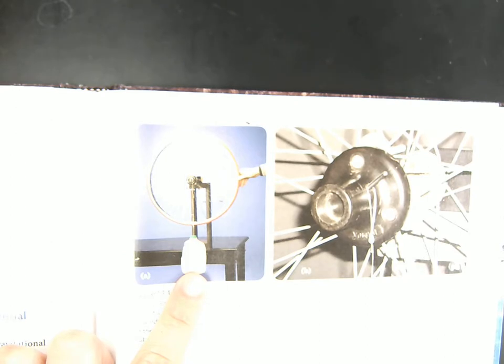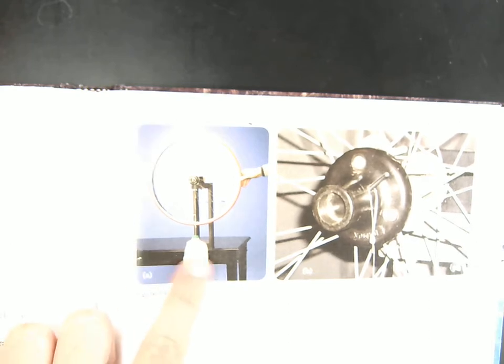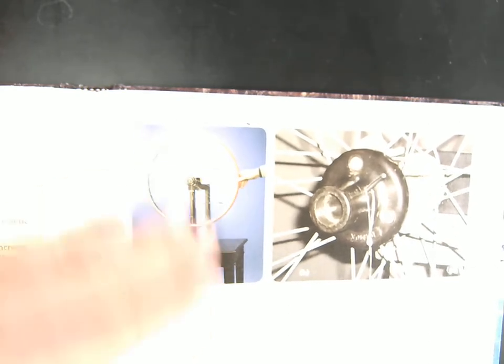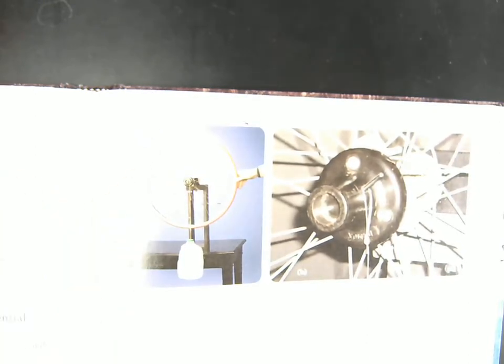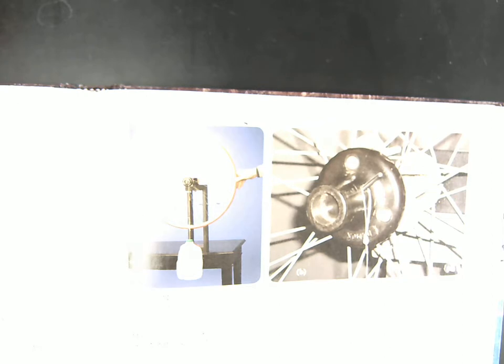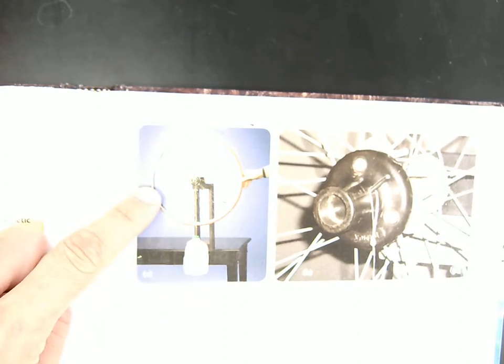So as this bottle falls, and again, we can calculate its gravitational potential energy because we can get the mass, we can measure its distance from the ground to know how much energy it's starting with. So then as it falls, it's starting to make the wheel spin. So gravitational potential energy is decreasing as it's falling, and as it's falling, it's making the wheel spin faster and faster, so its kinetic energy is increasing. By the time this hits the ground, all of its gravitational potential energy should be converted to kinetic energy.